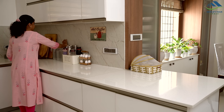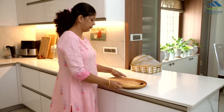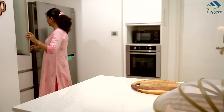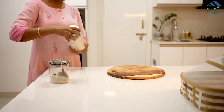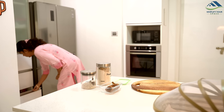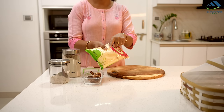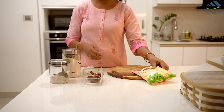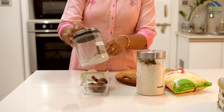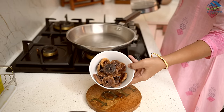In winter, we tend to use special ingredients for certain recipes like makki, bajra, and jowar flour, and dry fruits. As we transition into summer, it is a good idea to take stock of our pantry and identify items we won't be using. Consuming these items sooner before the weather gets warmer helps prevent waste. For example, I plan to make rotis from makki flour and finish them off this week. I also have some jowar flour and figs on hand, so I am considering making healthy and delicious laddus with them.